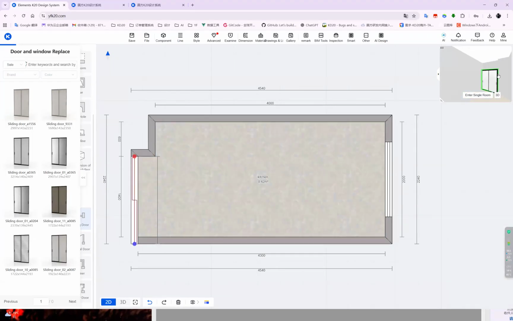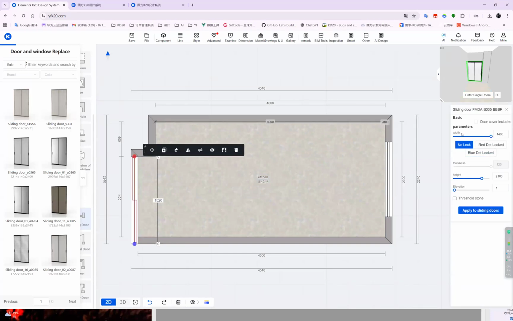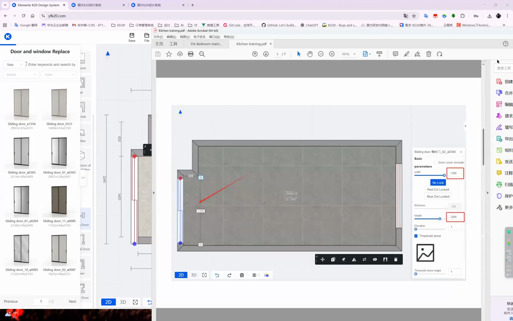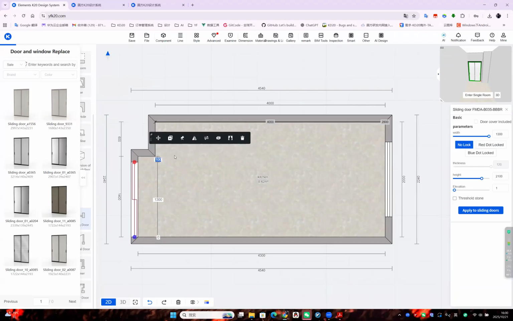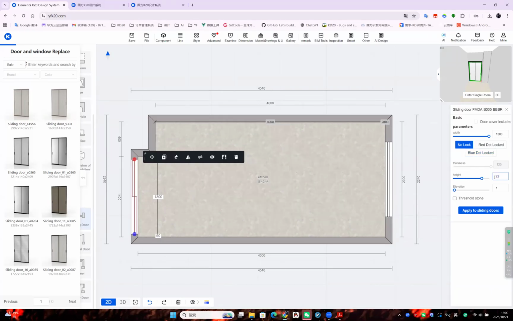And we can see the effects. This one. And then we modify the width. The width is 1,300. We change the distance to the center, and the distance is 50. And the height is 2,200.